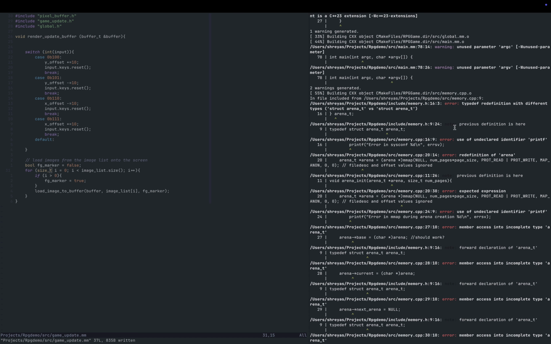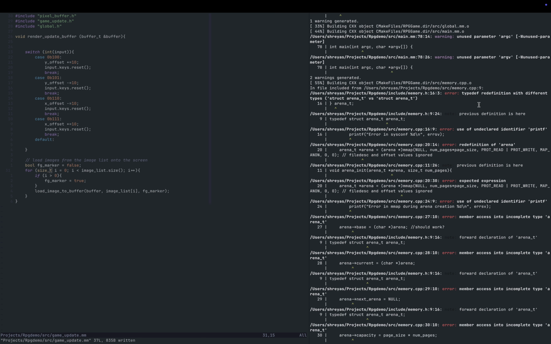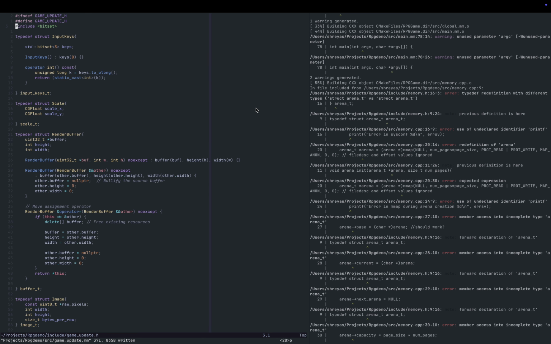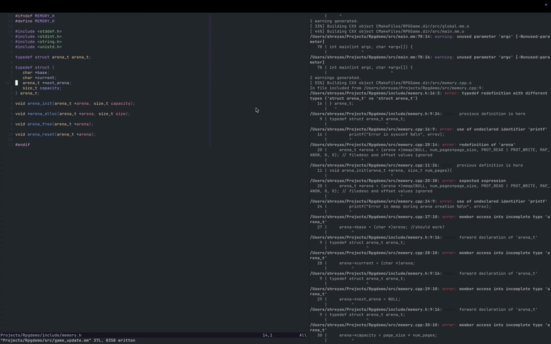Holy shit. Typedef redefinition. Okay. That's the first line that I expected to go wrong. Things you gotta do when you're stupid. By looking at memory.